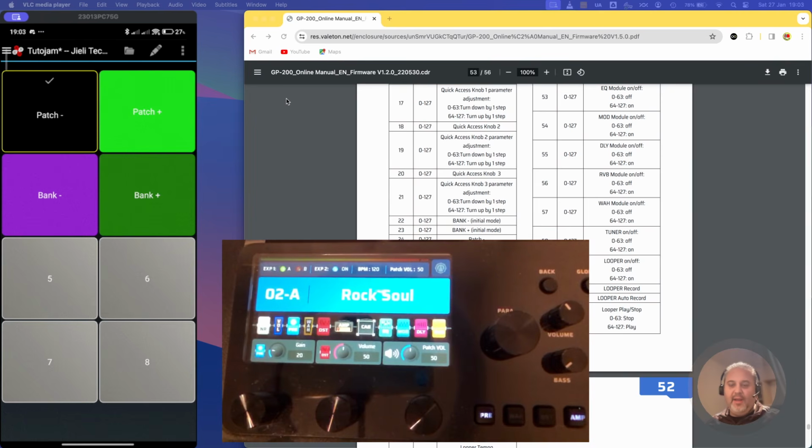So it's very fun. It can be useful in my mind, considering that the Valeton is expressly designed to be used live on stage. It would be very good to have in front of you maybe a tablet that is used for you to read the text if you're a one-man band or something like that, or if you're playing both guitar and voice. And you can also change the preset looking at this. And in the next episode, I'm already spoilering that you will see a more advanced use of this that can be really helpful for our needs. It can be very interesting, in my opinion, because it is something that maybe you didn't imagine was possible to do with this device.